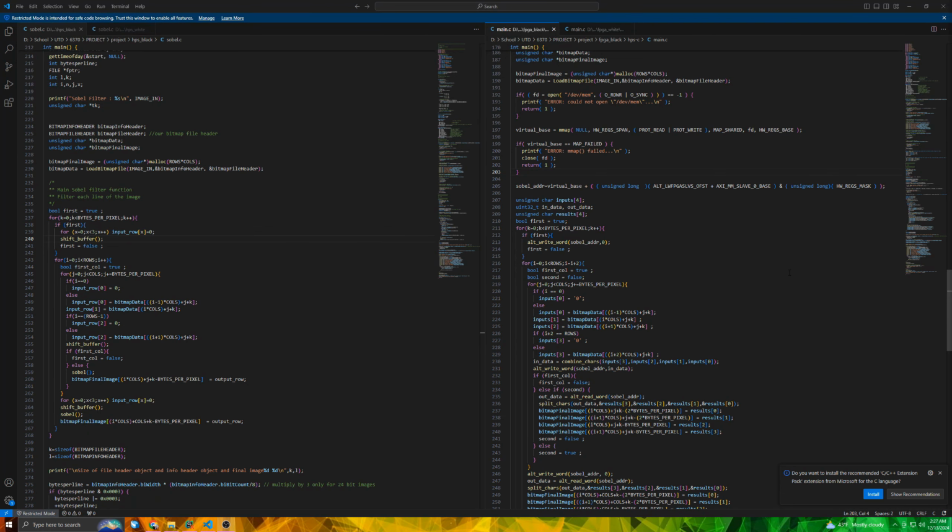Hello, so I'm actually coming back the next day for a correction, and what this correction is around is the use of these bools, the first, and now I have a new bool called first column.